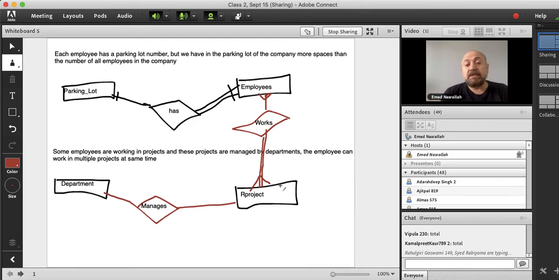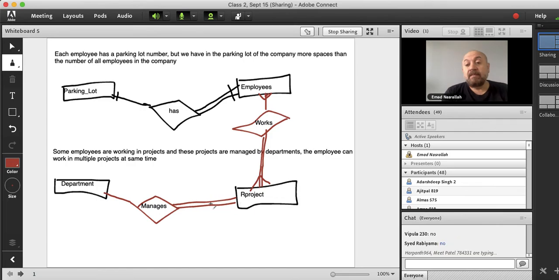All projects are managed by departments, so it is clearly total. Now, is there anything in the statement that says all departments are managing projects?